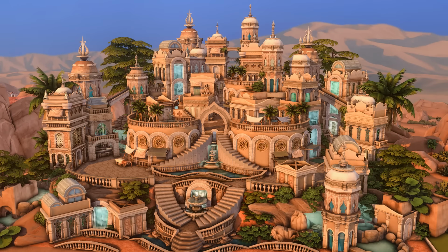And here we are at the end of the video. This lot will be up on the gallery as a park, but it can be used as a spa or residence as well, maybe with a few adjustments. The interior on this lot is pretty simple, to be honest. I just wasn't very inspired, but I think it still works. Some of the buildings are decorational, but most of them can be accessed. It's built on a 50 by 50 lot without CC, and you can get it on my gallery.